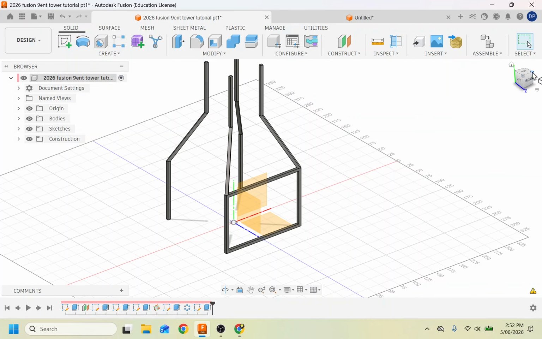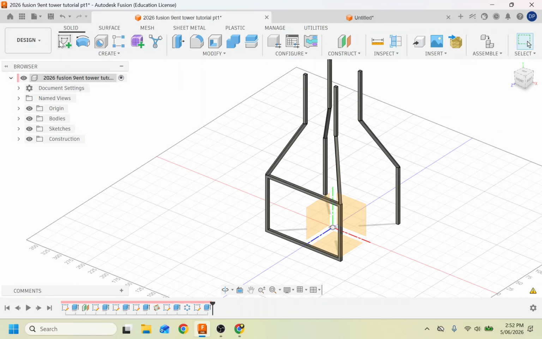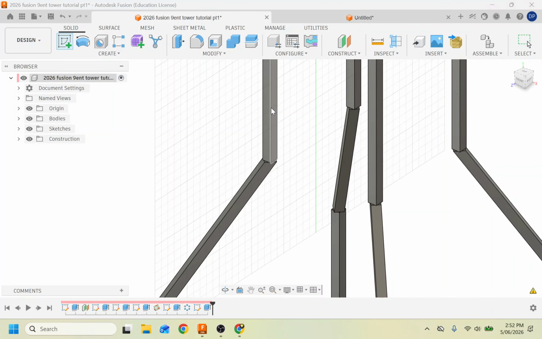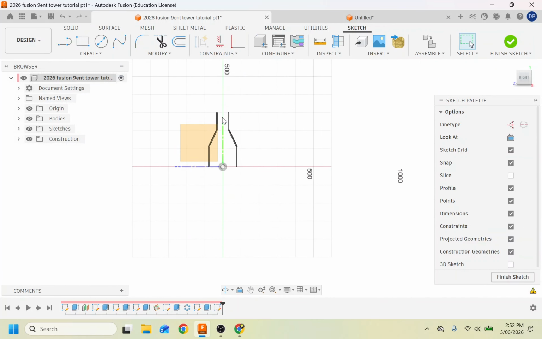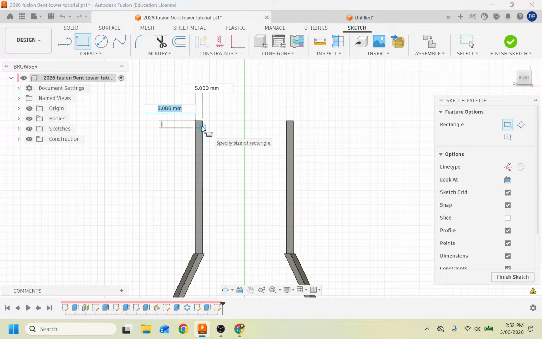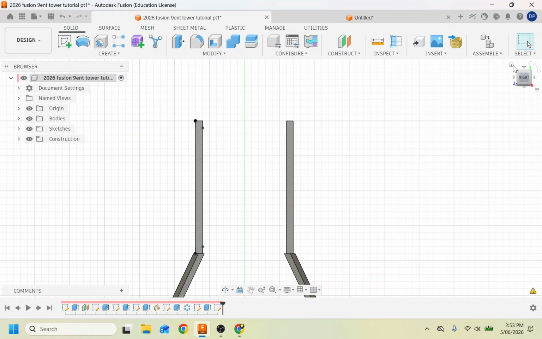And we'll do the same with the top as well. So if you want to see me do it again, we're going to sketch this plane over here. Because I sketched and I pressed that flat part on the body, it automatically includes that body in our sketch, so I didn't have to do the project or include. If you didn't press the body and you pressed a plane, you would have to do the project and include function. So here, 5 by 5. 5 by 5. Finish sketch.